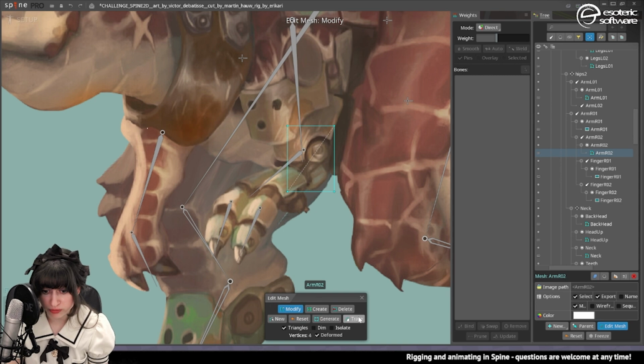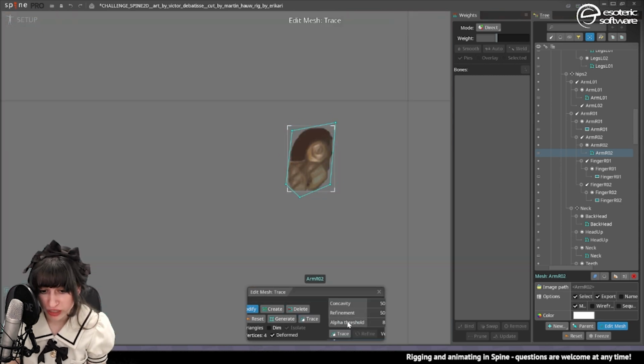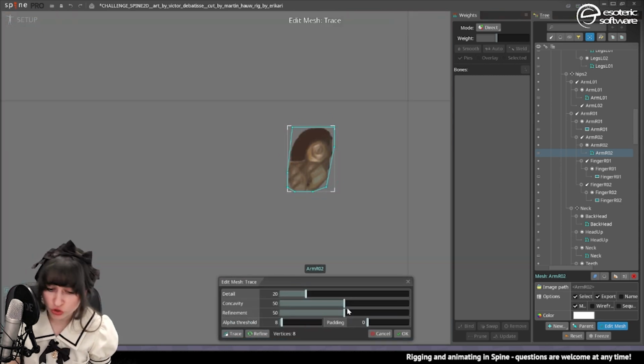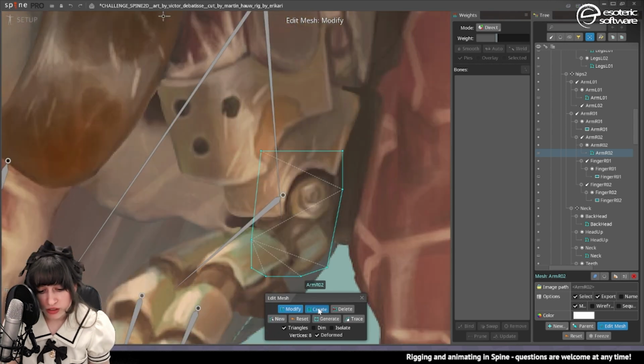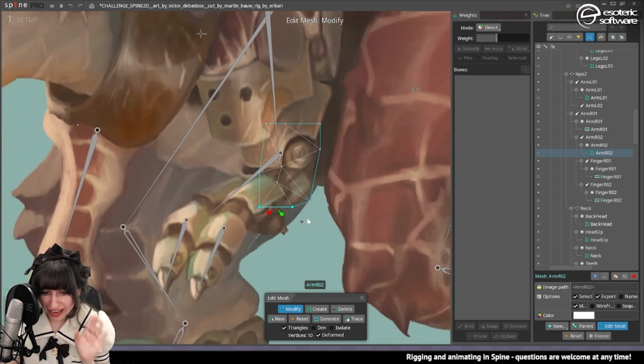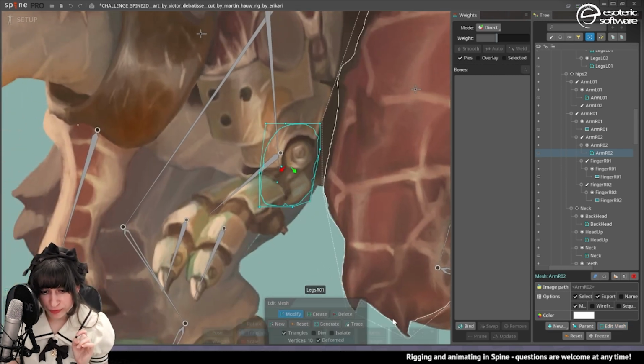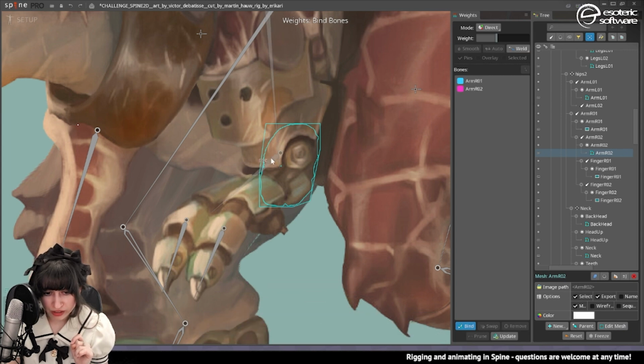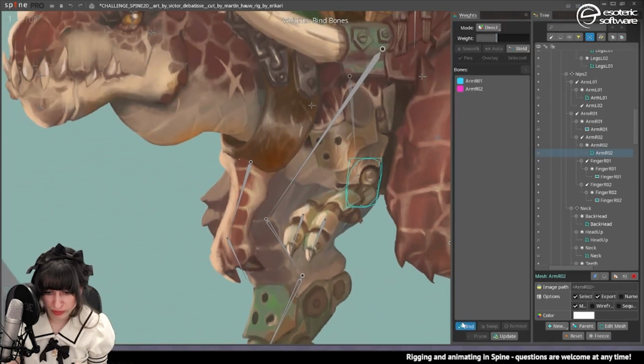I'm gonna attempt, I don't know, I'll freestyle it because I don't know myself. I'm just gonna try stuff and see if it works. Okay, create. I think I'm going to try to separate this side from the top side. Maybe like this, so it stays attached to the hand, and I don't think I'm needing these things here. Maybe I can get it to work like this, and I'm going to bind this and this together. I am in setup, yeah.